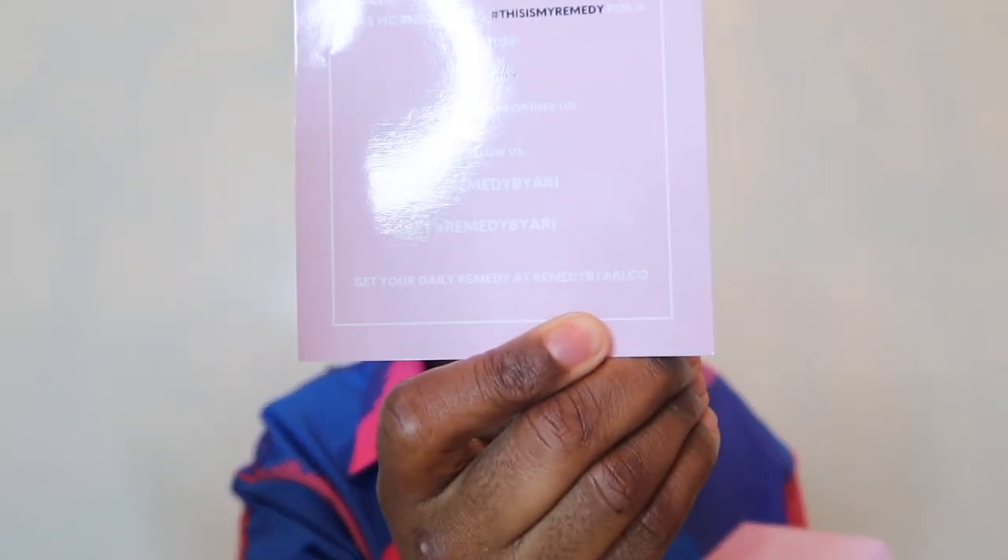This was really pretty and gorgeous — very soft. I love the pink and the blue. It's a really cute card. The card says 'Congratulations on upgrading your beauty routine. This is the all new Remedy, including vegan cruelty-free ingredients to make sure you are always popping. Take a cute pic and hashtag this is my remedy for a feature.' Shout out to Remedy by Ari! You can follow them on Instagram at remedy by ari — I'll tag that below in this video.